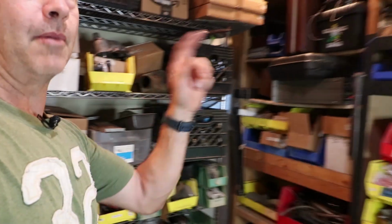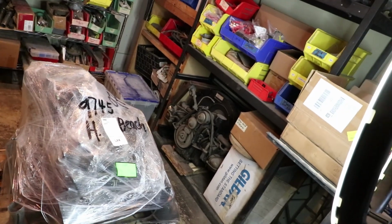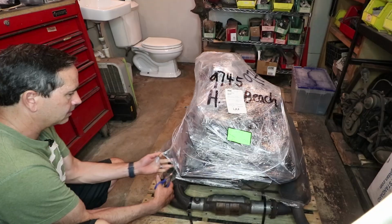And then on the far side, kind of behind the light here, this is my office. It's pretty dark in there. I mostly just use that for shipping labels and stuff. But anyways, this is gonna be the new home for this new engine. So let's open it up and see what's inside.